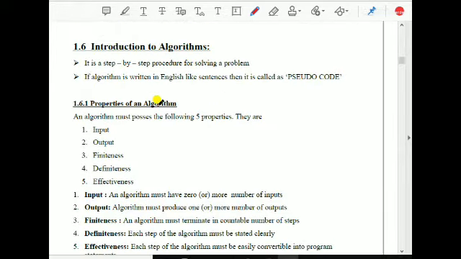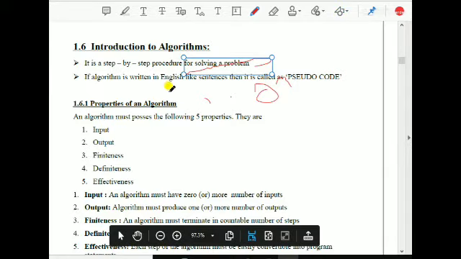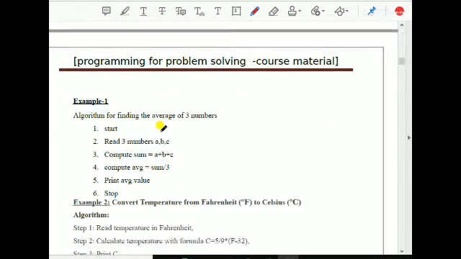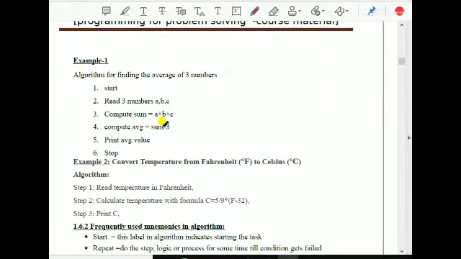You can say an algorithm is a step-by-step procedure to solving a problem. To solve a problem means, for example, addition, like a plus b. You can say a plus b is a problem only, so you can say it easily as an algorithm. They will ask this in the interview only, not in the exam. Again I am saying that. And if you want to see that algorithm, it is easy only.